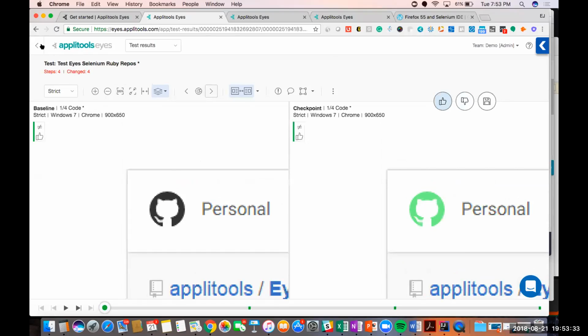So, makes sense so far? You could approve all those at once. I can approve all of these at once if that was my new logo. I don't think GitHub would like that much.